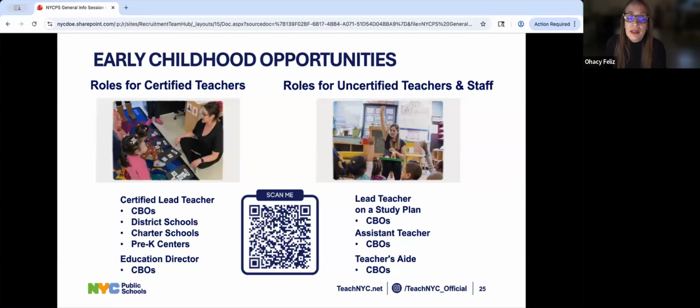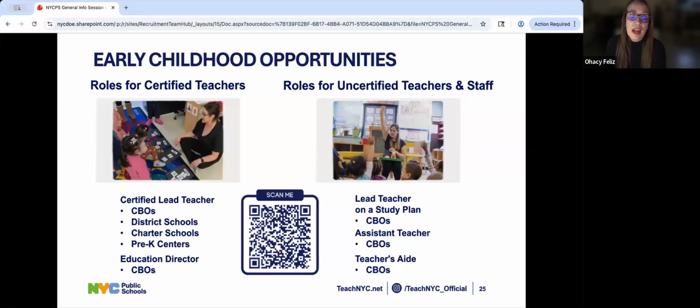Now, to qualify at the pre-K level, you would need a bachelor's degree with either completed coursework in early childhood education or experience working in early childhood education with children under 6. To qualify at the 3K level, you must hold a bachelor's degree in a related field or an associate's degree with experience and a commitment to obtain your New York State early education teacher certification within 7 years of employment. This is an amazing opportunity for individuals who will not be certified by September, as the lead teacher on a study plan position would allow you to teach full time and earn a salary while completing your certification requirements.